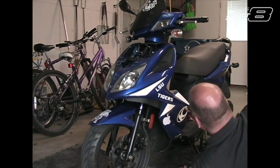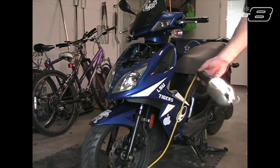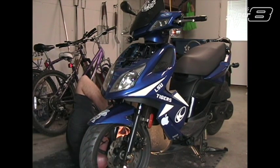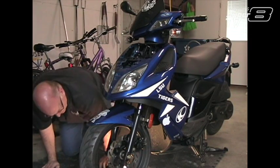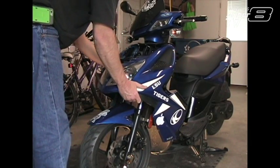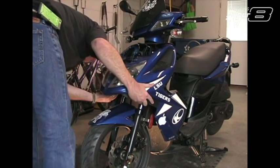There's that side. So it looks like there's 4 tabs. One under here on each side and one right here on each side. And those bottom ones are a pain in the butt to get to. Alright, I think that's it. And there's some more stuff that's got to come out.